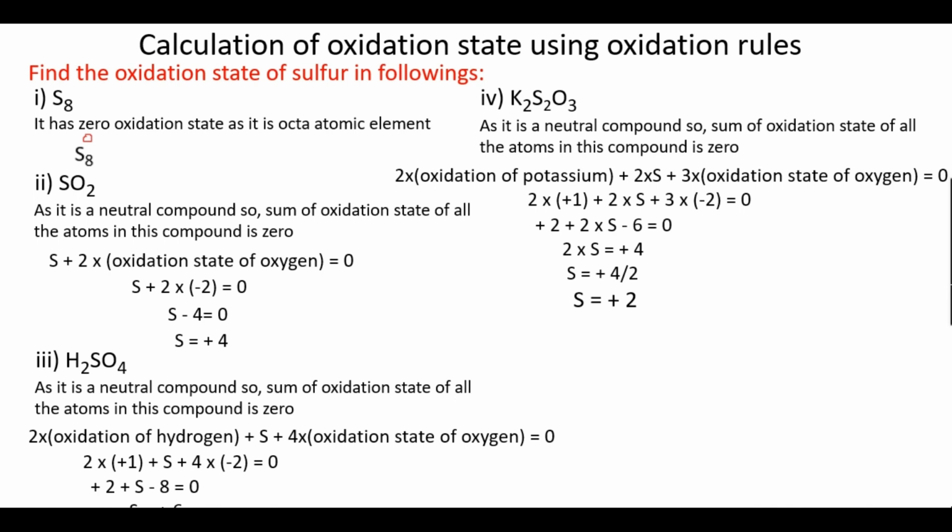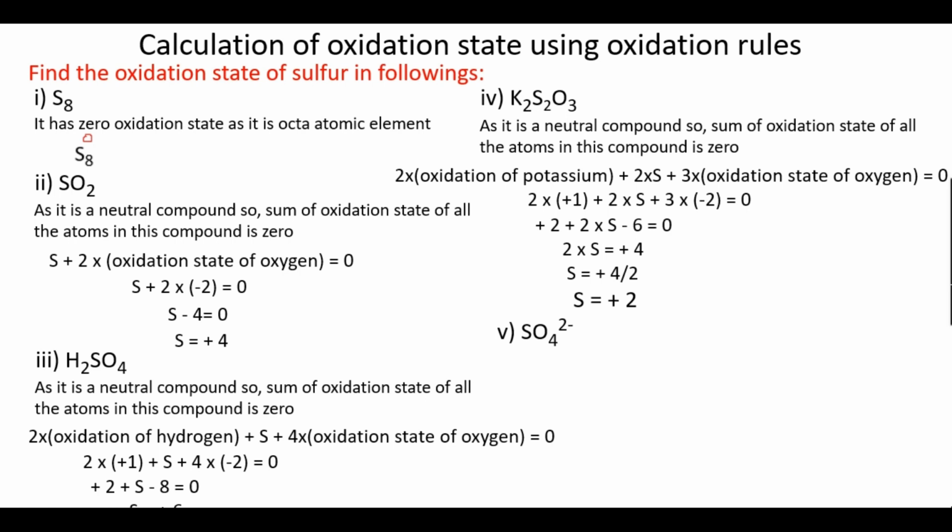So you can easily calculate the oxidation state of any unknown atom in any compound using all the oxidation state rules. Another example to confirm that we are able to find the oxidation state of atoms in a complex ion.